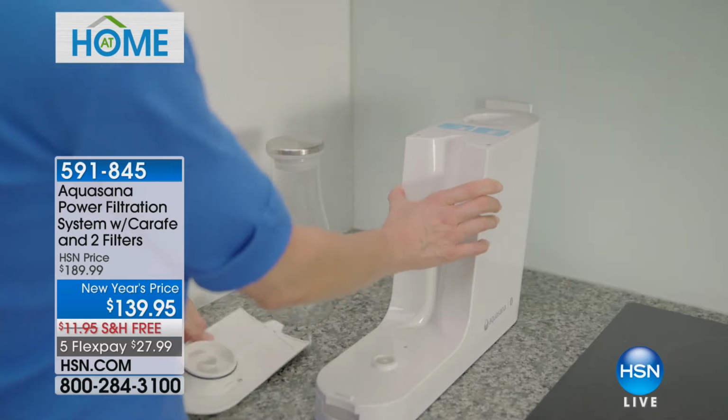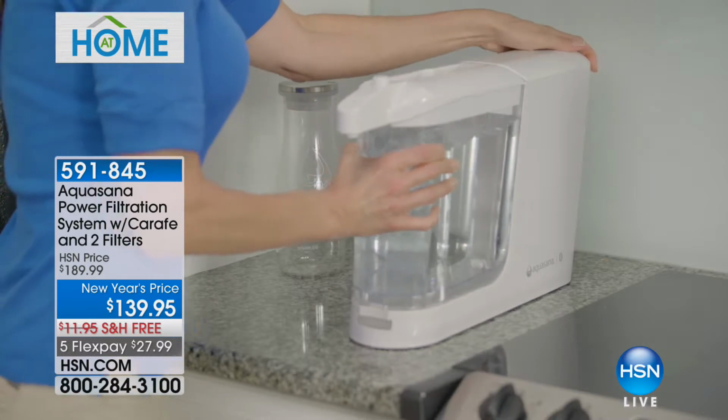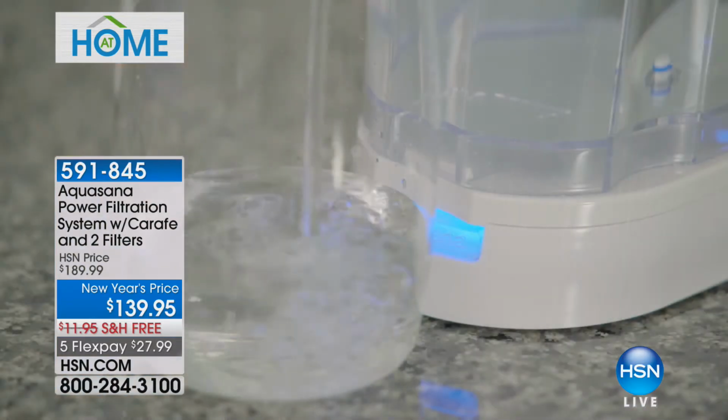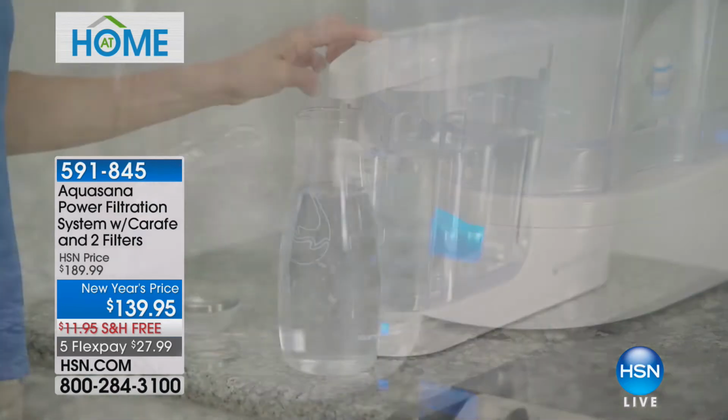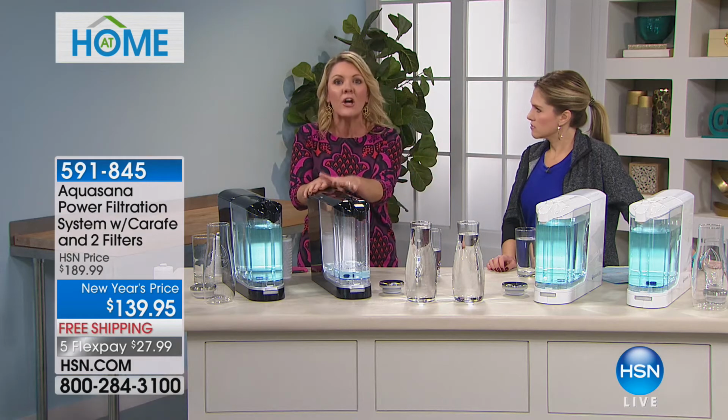It is as easy as filling from the tap. The filter pops right in the back, lid goes on, and you're good to go. There is no assembly, no maintenance, no installation, so if I'm going to somebody's house who I know has kind of funky water, maybe they live on a lake, maybe they have a tank in the back, whatever, I can take it with me. And I love that because if I'm going to make an investment, I don't want to leave it at my home if I were to move, or if I'm going away for a week, I can keep the quality there.